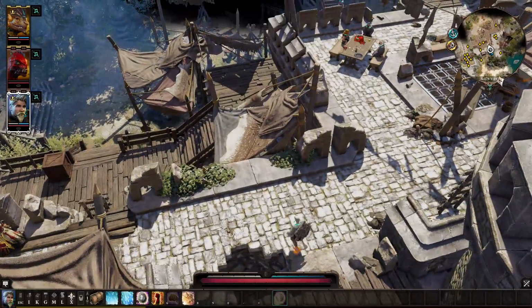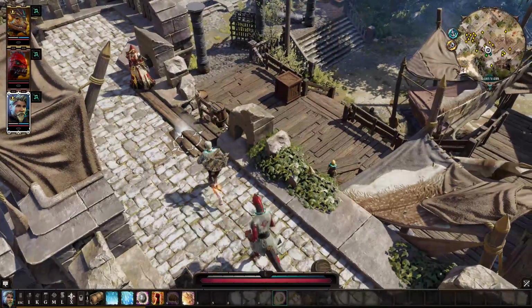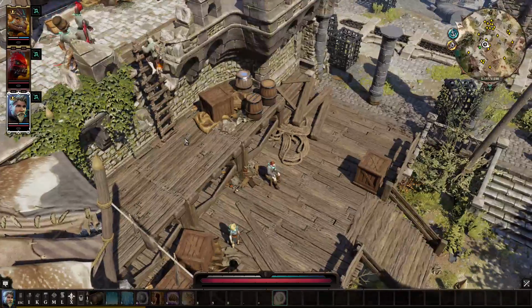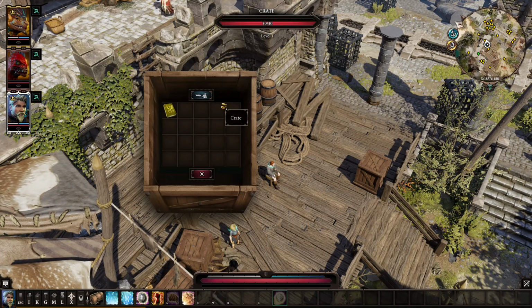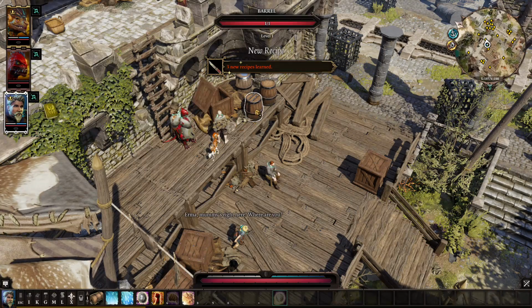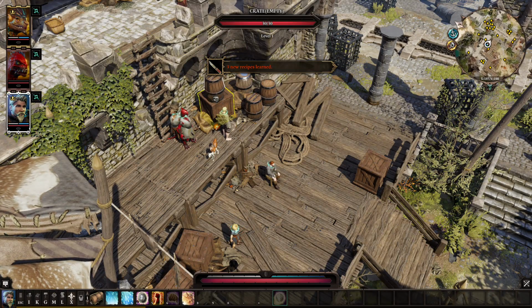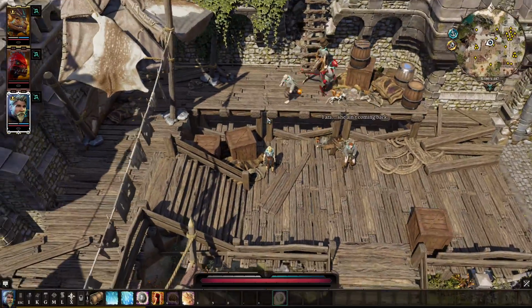Now you're going to want to avoid this table for right now. Just a little bit extra money later if you do. And come down this ladder here, and we are now inside the fort. We were inside the fort like 30 seconds ago, but now we're like in the fort. Alright, are there panties in that barrel?